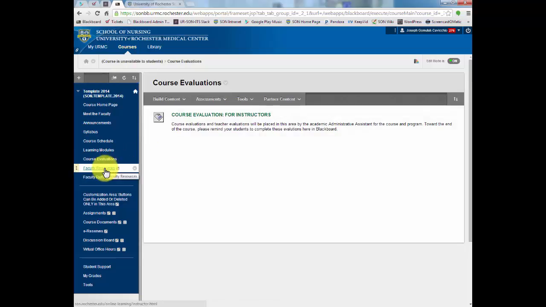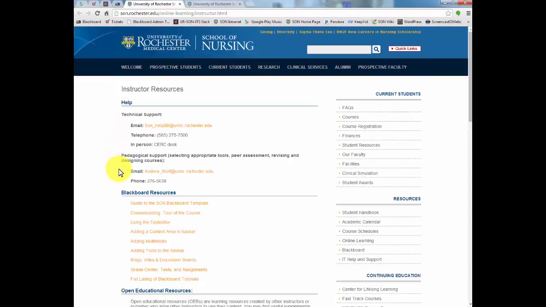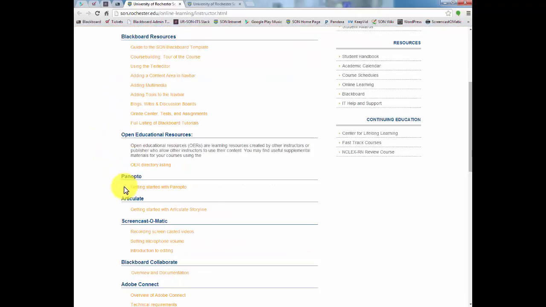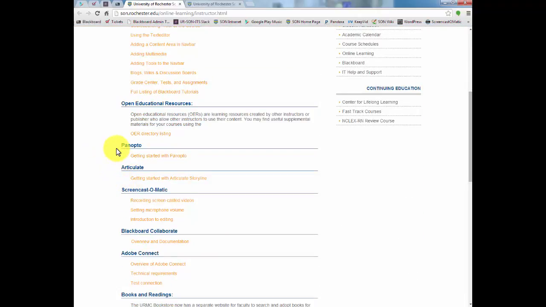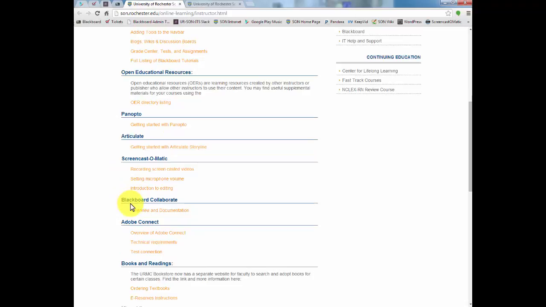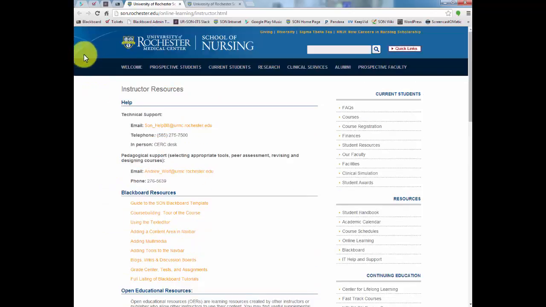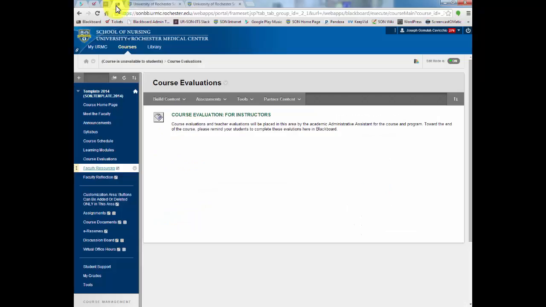Then there's going to be the faculty resource page for Blackboard from the School of Nursing, how to contact help, any resources we have. We have little help on Panopto, Articulate, Screencast-O-Matic, Blackboard Collaborate, and other items you might use in Blackboard. And then a faculty reflection.